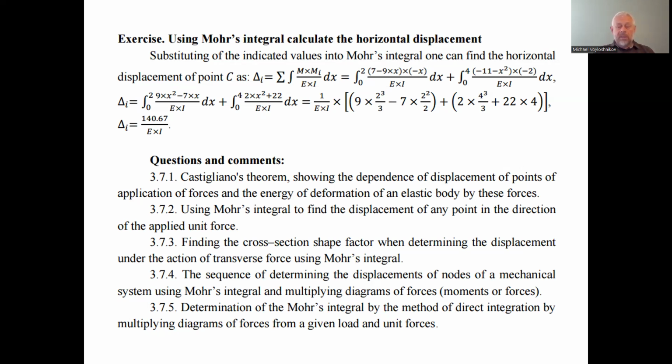It can be the direct determination if we have mathematical equations for the bending moment diagram, or it can be the use of approaches to find the Mohr integral when multiplying the diagrams in the numerator of the integrand of Mohr. So other ways we have are the Vereshchagin rule, Simpson's rule, the trapezoid rule, etc. And we can use as well a direct product of the diagrams, having the mathematical equations for these diagrams.